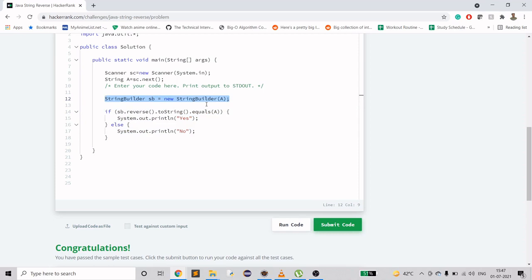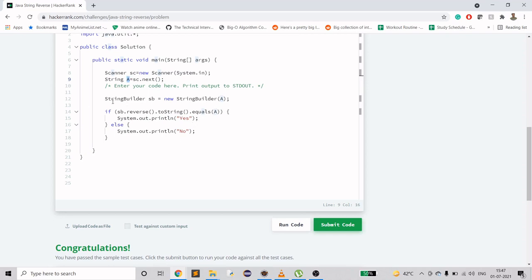So there are two ways now. First is to create a string by iterating over the already fetched one from the end. So if you start your loop from the end of this string to the 0th index, you will create a new string, and if you compare both these strings, if they are equal, then that's your logic, right?